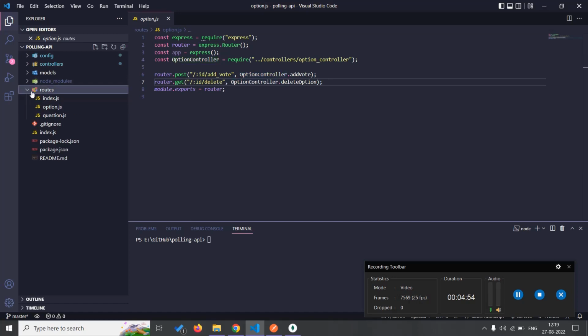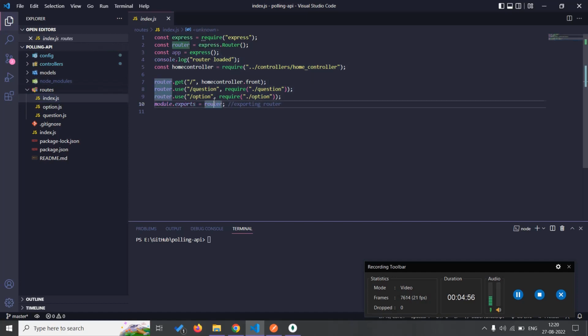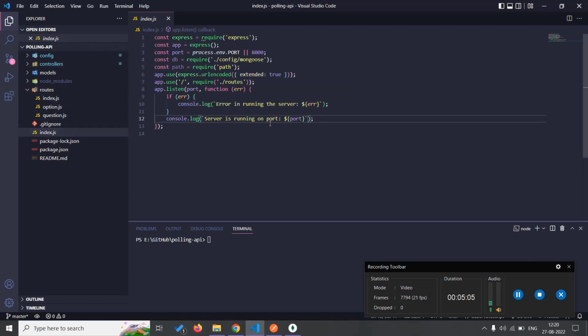And there is the main index routing here. After that, the index file is here, and I require all these things.